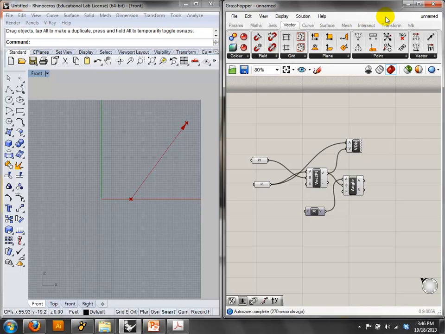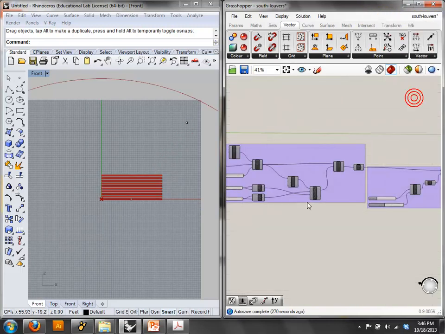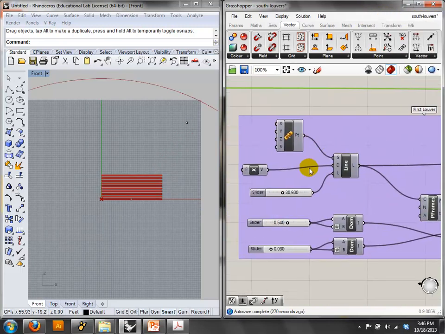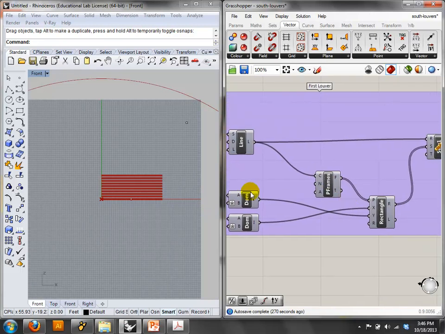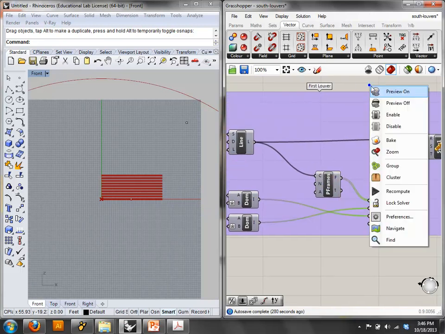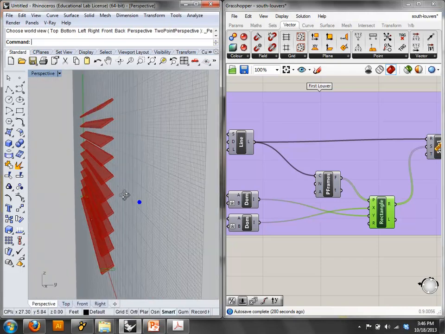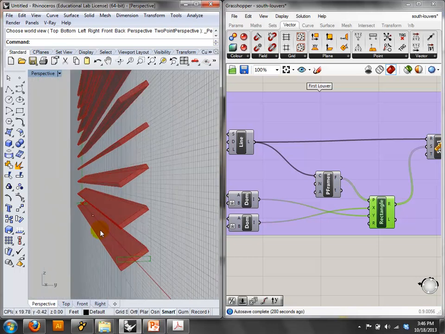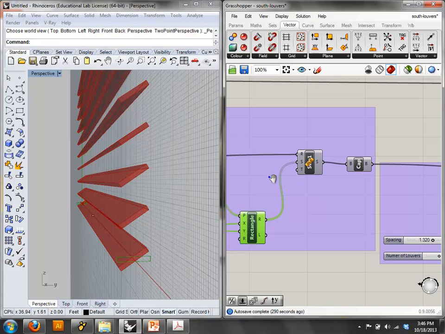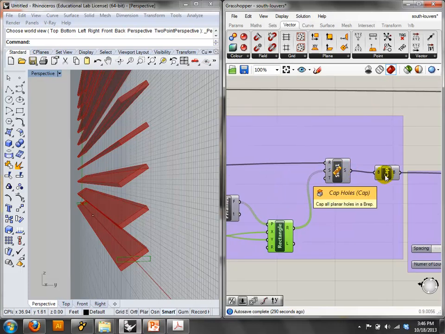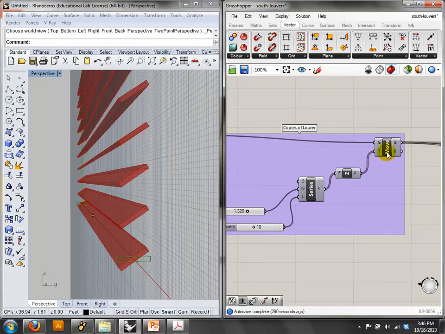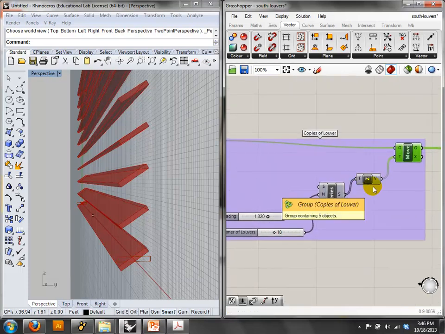So let's go back to our script and take a look at how this actually works. Basically, I draw some rectangles, and that's really what this is to begin with. So you can see they've got rectangles here that I then sweep and cap, so I make a solid. Not a big deal. Then I move them in a series. This is old hat for us.